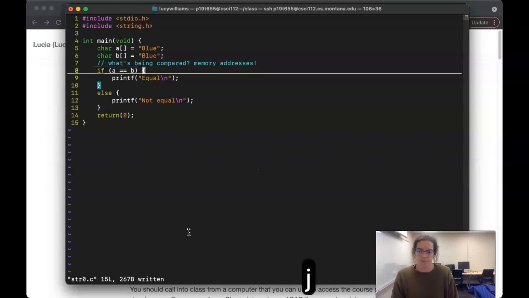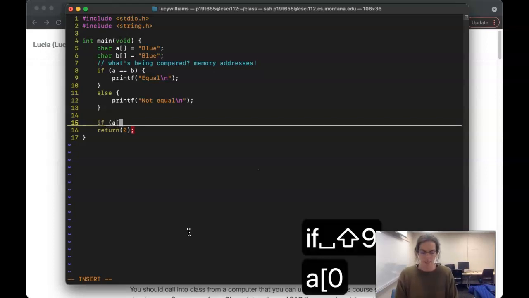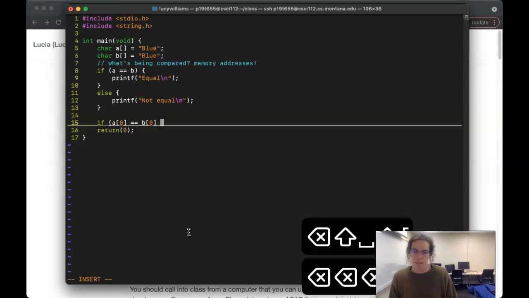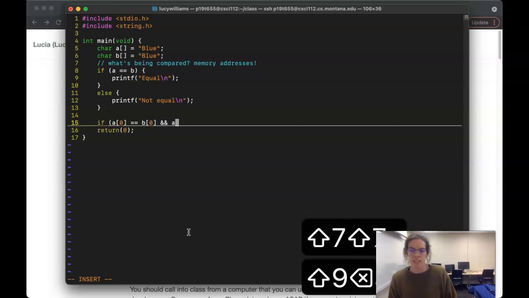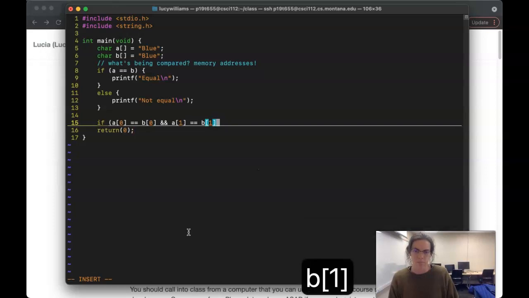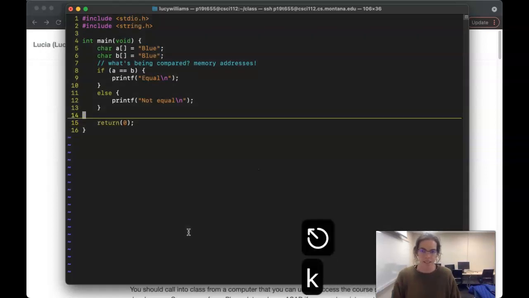And so in another video, we will see how we can actually compare strings. You could write a loop that went over each one. We'd have to say if A at 0 is equal to B at 0, and A at 1 and so on. So this is how we would compare the actual values. But do not fear, we will see that there is a function that can do this for us and get us the behavior that we want. So that is an intro to strings.